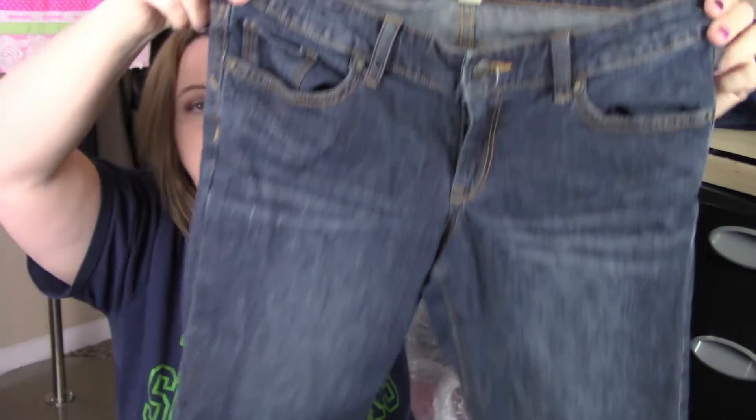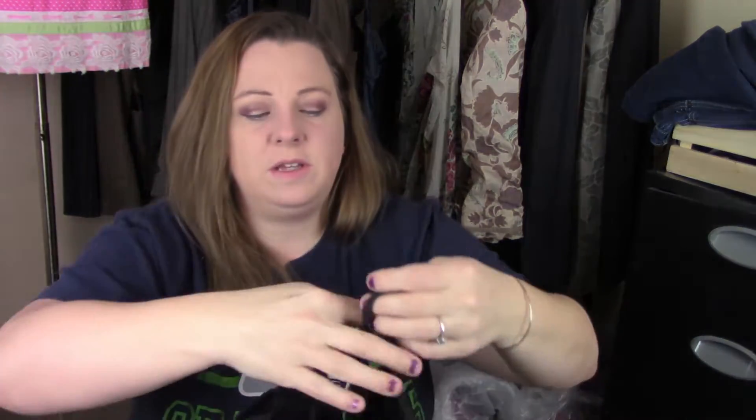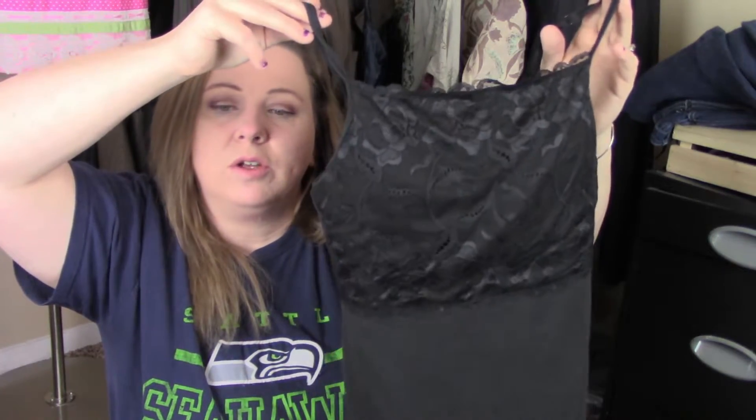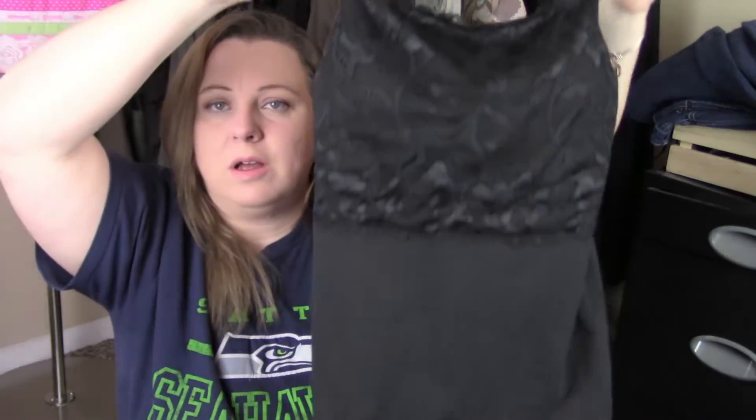So this is Banana Republic Factory. And then there's a pair of Bignita shorts. I got two of these Modern Movement camisoles — just a lace camisole. I have a white one just like it, but the white one has what looks like makeup on it so it's in the wash. I was going to sell these together as a lot, but I decided to list one individually first and see if anybody wants it before I bundle them.